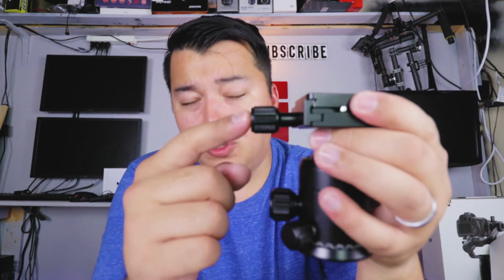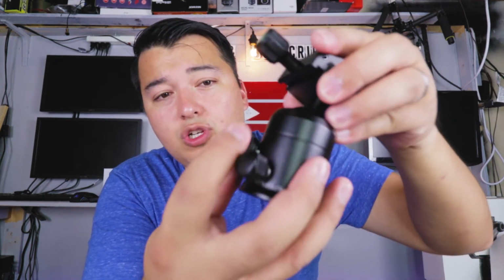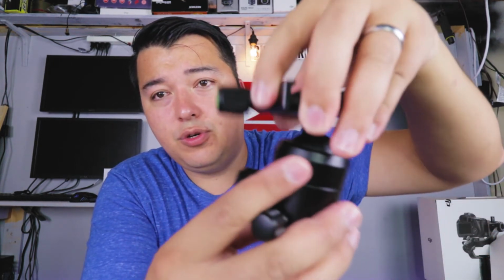Now, if you probably looked at this thing too, you probably noticed that it has not only 1, 2, 3, but 4 little knobs here. The first one is going to be removing the base plate which you mount your camera on. The second one is to turn off and on the ball head adjustment, like so. And then the third one allows you to dampen the ball head adjustment, which gives you less or more slack on the speed at which you can adjust this.